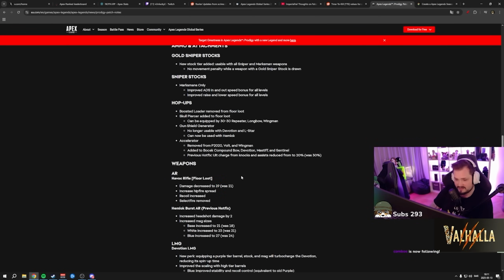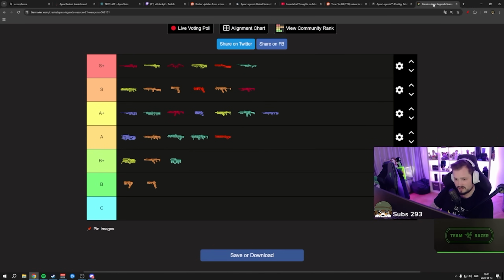Damage nerf, it still does decent damage. But they nerfed the hipfire, they nerfed the recoil, the move selector, obviously. I just hate the recoil on the thing right now. It's good close range with like a 1x, but my mid range on the Havoc right now is horrible. Like, I need to practice it way more, but I'm not gonna because it's dog shit.